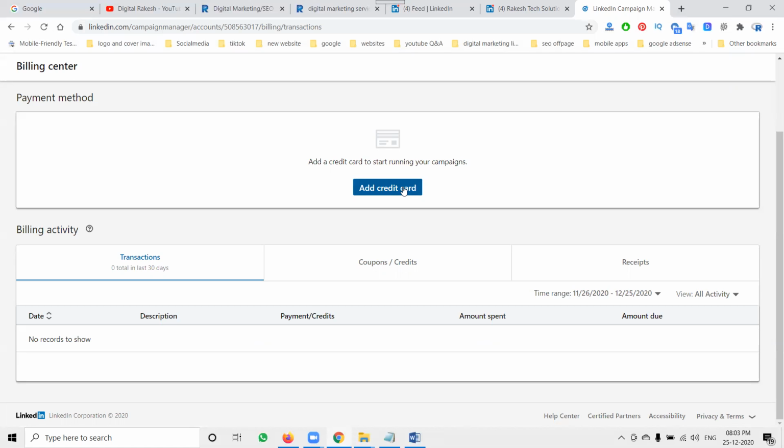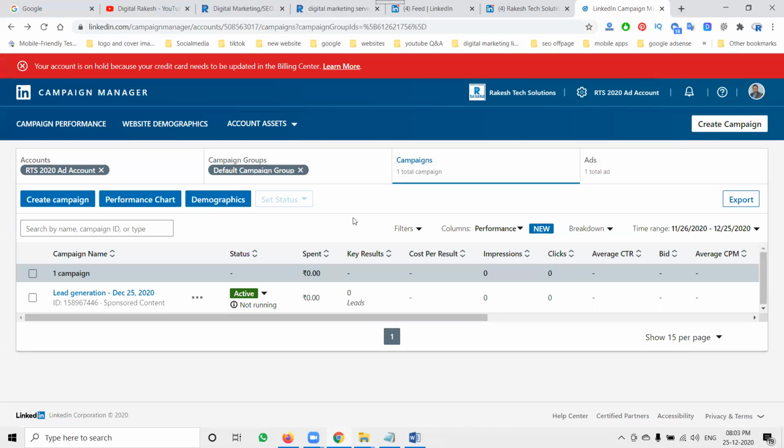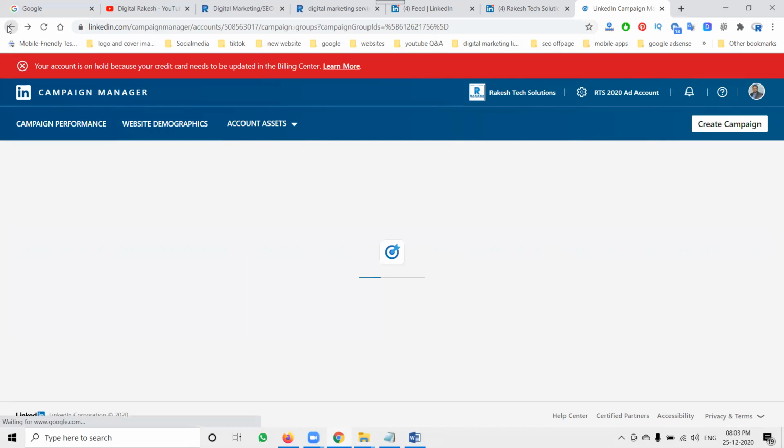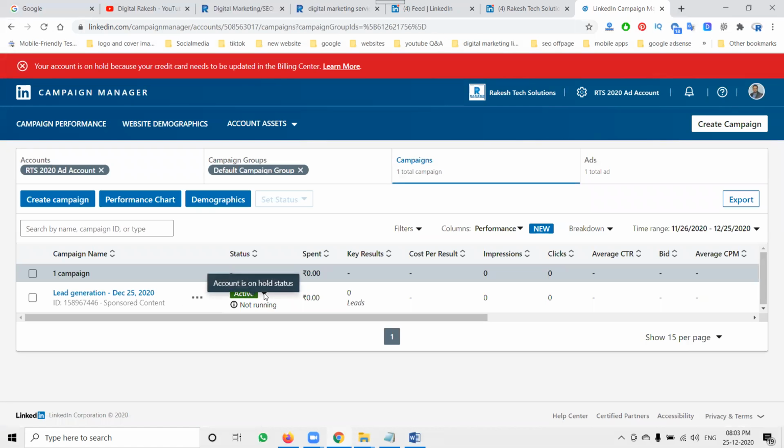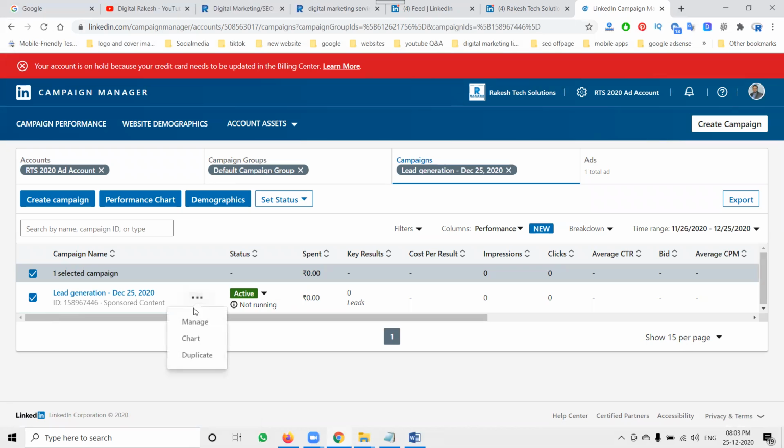By adding your amount using the credit card option and using the credit card, start the campaign on your particular LinkedIn account. Suppose you want to stop this campaign. The simple solution in the active stage is to click here. So everything will be here: manage chart and duplicate. Coming to this option, you can show this here, so that will be pause. Active one pause. Once your ad is created, we can't delete it. We can't delete it.